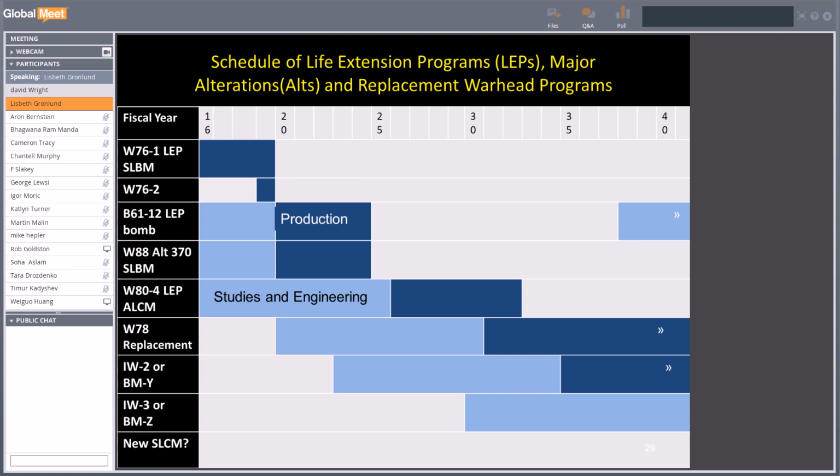Let me undo that. They call it a replacement, but what they're replacing it with is essentially they're using the nuclear explosive package of the W-87. So it's new to the W-78, but it's really not a whole new design.